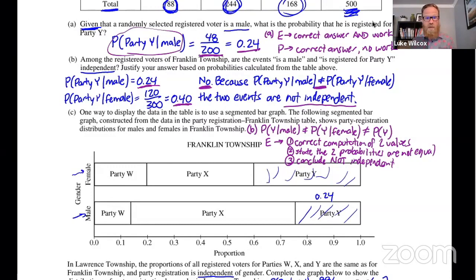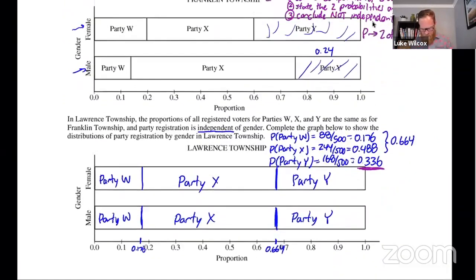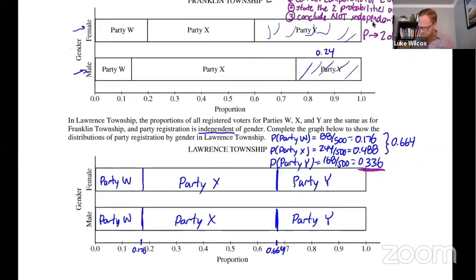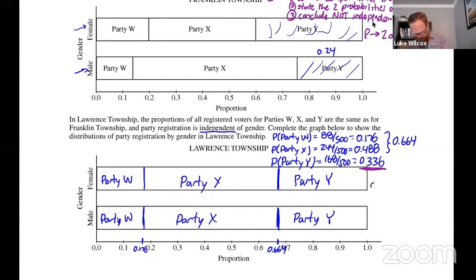So you have to have all 3 of those components in order to get an essentially correct. For a partially correct here, you got to have 2 of the 3 components. Anything less than 2 components, and you're going to be stuck with an I for incorrect. Okay, and let's move down to the last part here. This is part C. And let's talk about the grading for part C. In order to get an E on part C, you have to show that the 2 distributions are the same. So it has to be the same distribution for males and females.